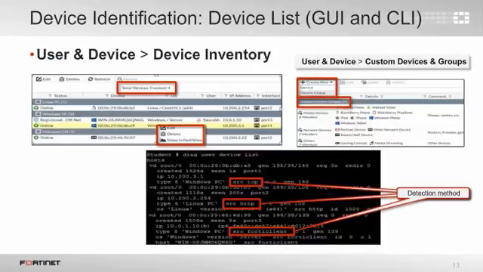By default, devices are grouped into custom device groups. However, if a predefined device group doesn't match your organizational needs, you can create a custom group. Devices are indexed by MAC and identified from multiple sources. The CLI command diagnose user device list shows a more detailed listing than the device inventory page, including the detection method. In this worked example, devices are detected by source as TCP fingerprinting, HTTP user agent, and FortiClient.